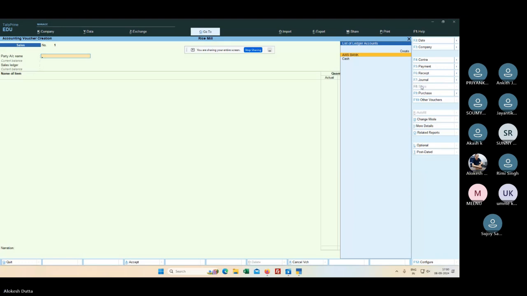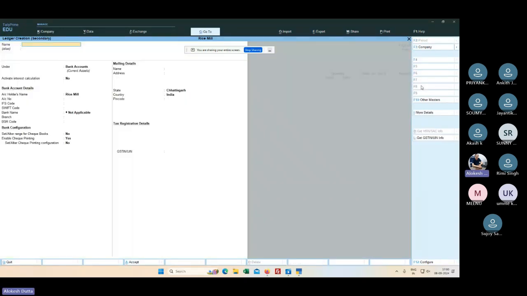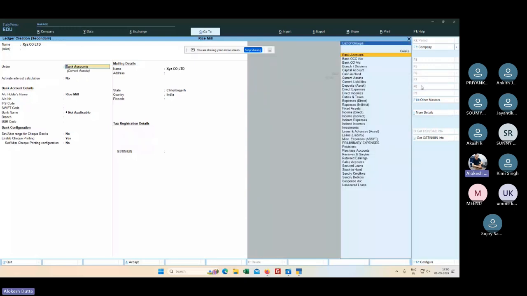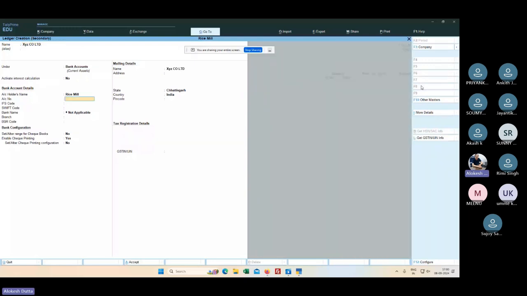Party name. There is no party still today. We have to press Alt+C. We have to create a party. Party name is XYZ Company Limited. We have to create it first. There has to be the account holder name and account name.